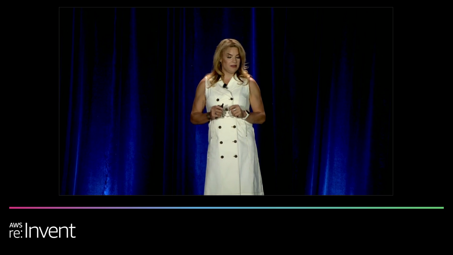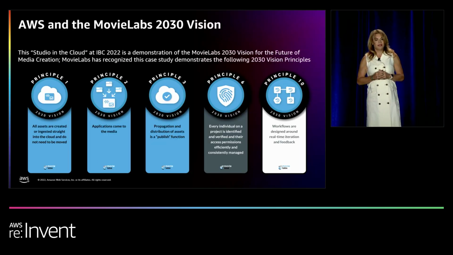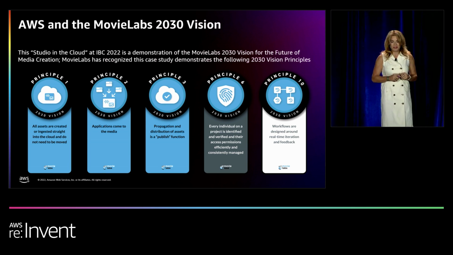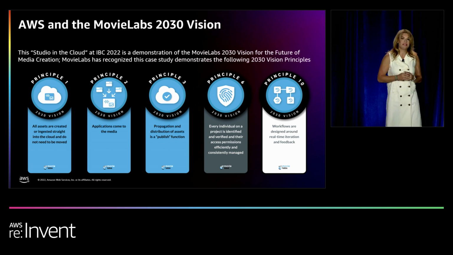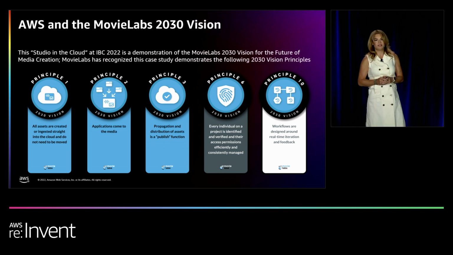And when MovieLabs saw what we were doing, they allowed us to put up a sign that claimed that we had, well, Sol 4 is putting it a little bit too much. We're still a long way from 2030, but they acknowledged that the case study demonstrated principles 1, 2, 3, 6, and 10. So principle 1, applications are ingested straight to the cloud through our Jellyfish and our Packet Fabric integration.